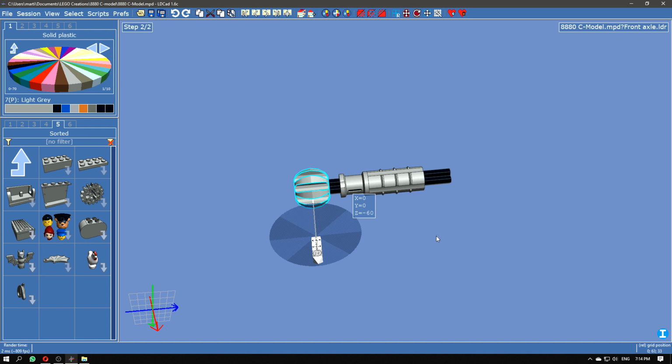LDCad. Now I have to also mention that every once in a while parts actually aren't in the library, or there's a different number used in the library. If that's the case, honestly, all you can do is just find the right numbers. Usually Rebrickable or Bricklink will show you if there are parts with an alternate number used. So you just look up the part that you need and see if there's an alternate number you can use to find a part in LDCad.